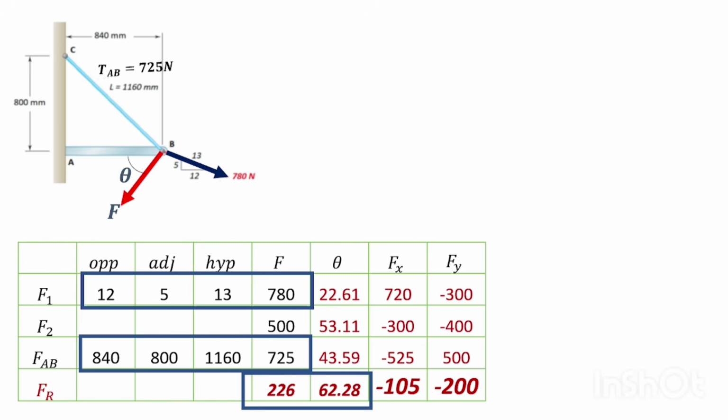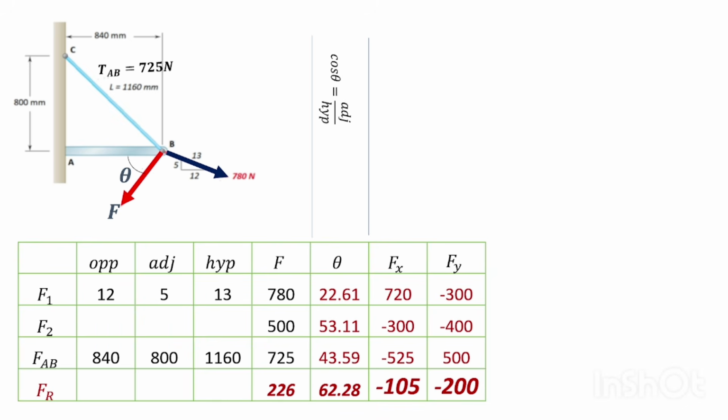Mind you, we're also given the resultant. They said it is 2 to 6 and at an angle of 62.5 with the horizontal. With the formula for cos theta, you can find the angle theta for angles that have not been given to you. So with this formula, you can find the theta for F1 and for FAB. Sorry, excluding F2 because we're not given F2. We're actually looking for F2 in this problem.